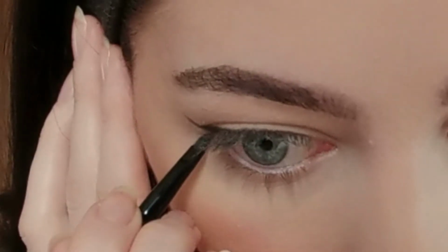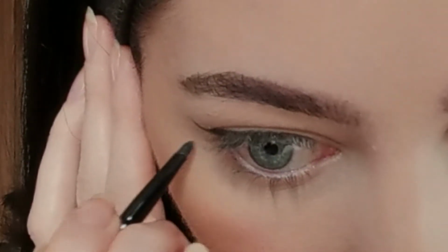Oh my gosh. I'm scared. I don't want to mess this part up. Is it working? I did it wrong. All right, we just had a situation, but it's fine now, I swear. Okay, so I cleaned the shadows up a little bit and I also added white liner on my waterline because it just felt like something I needed to do.